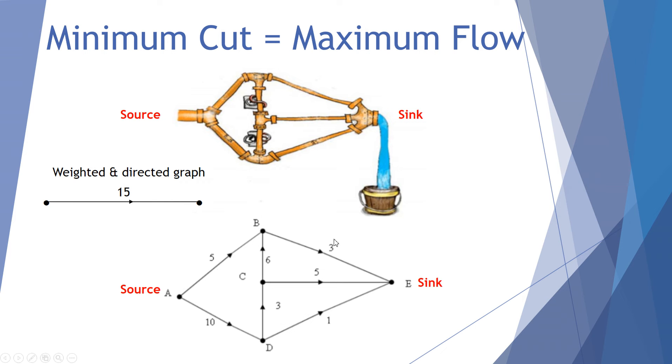For example, this example here has a weight of 15. It might represent the number of people per hour that walk on a footpath, the number of passengers on the train, the amount of gigabytes per second that flow through an NBN connection. It's weighted so it has a value as well.